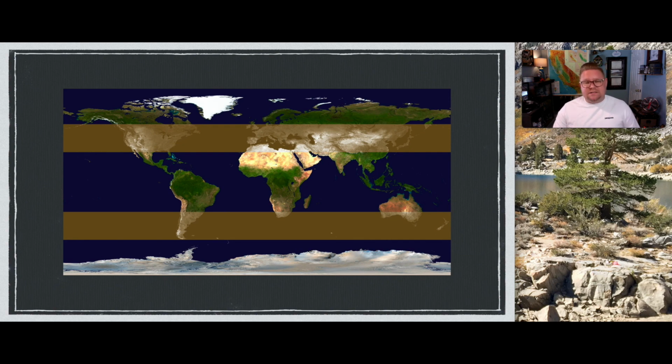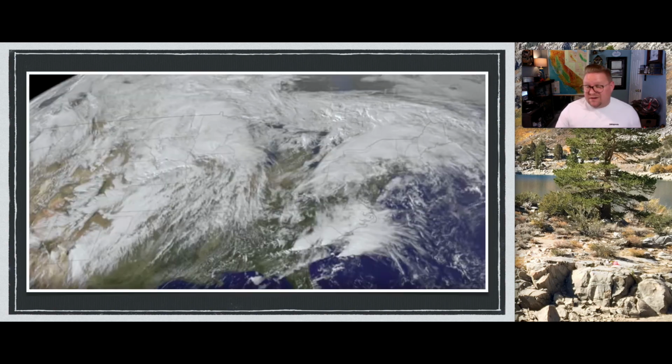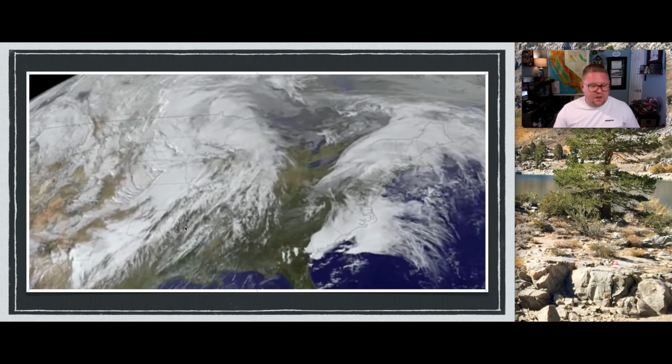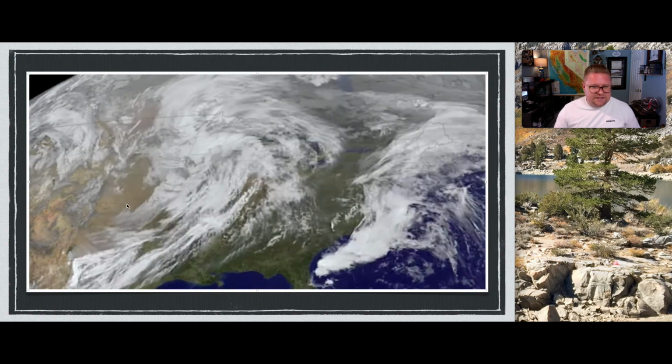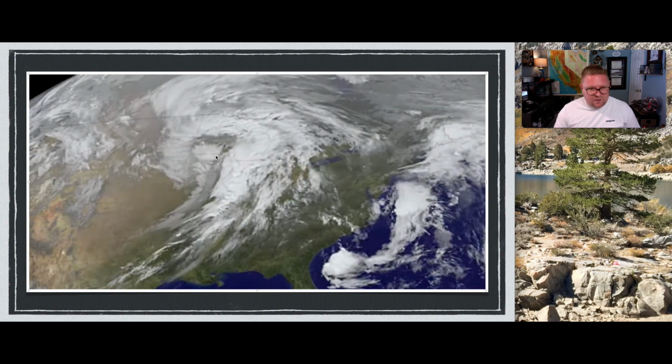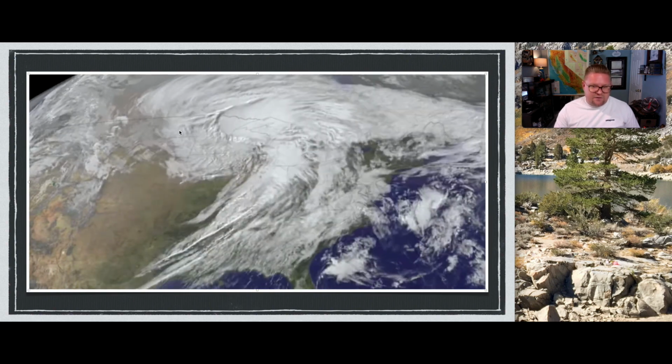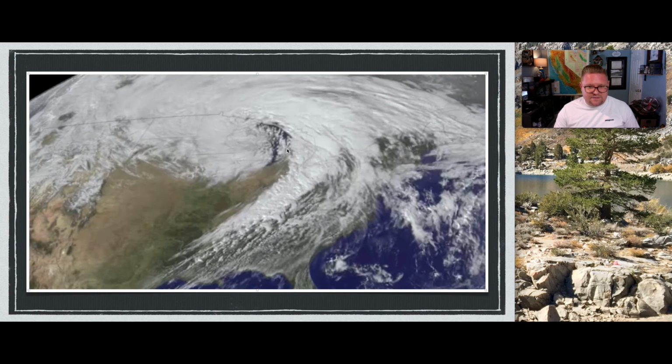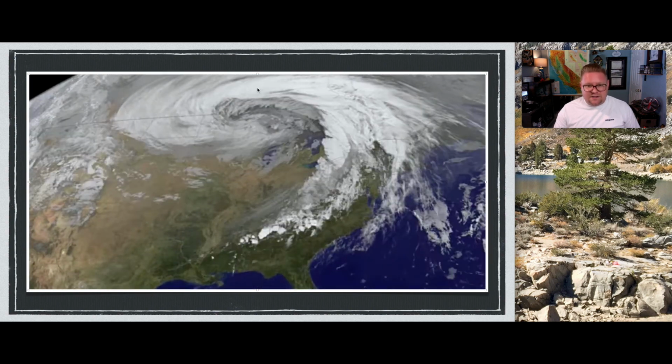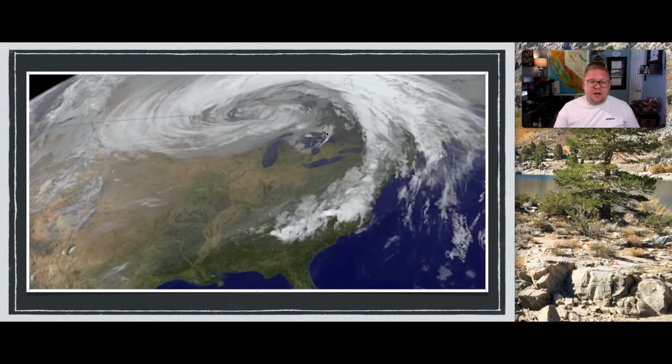Now moving into this next slide, I thought this would be really helpful. This is a very short video showing the development of a mid-latitude cyclone in the United States, in North America, moving its way towards Canada. I'm going to hit play so we can watch it. It's developing in the lower left area. We can see that the air is moving counterclockwise. We can see that this is the center of that development. Look how large this area is that's being curled in, creating that nice circular motion of the mid-latitude cyclone.